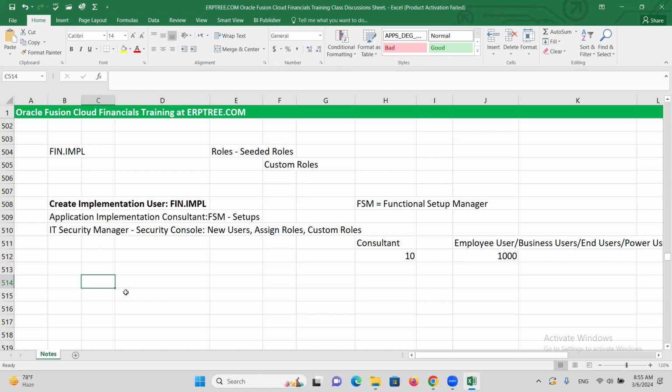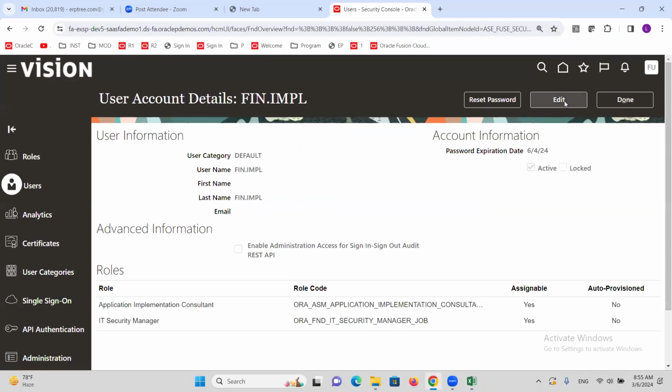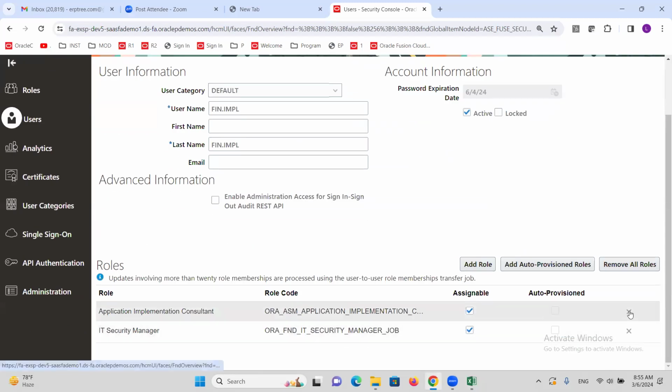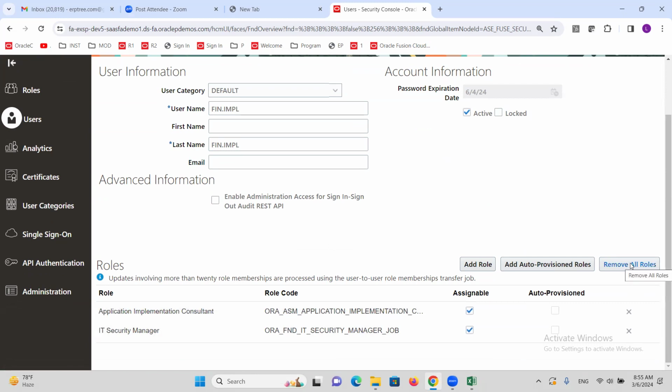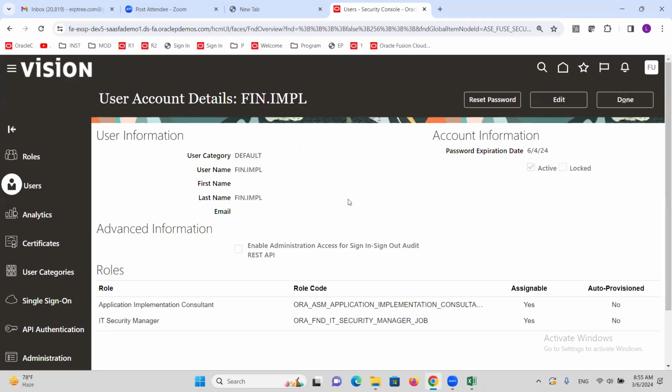But the roles that we assign to the user, you cannot end date. The only option is to go to that user, click on edit, and here you have the option to remove, delete. Or else click on remove all the rows. All the rows will be removed. No end date option. For user also same. For user also you cannot give any end date. If you want to delete, you can delete the user.